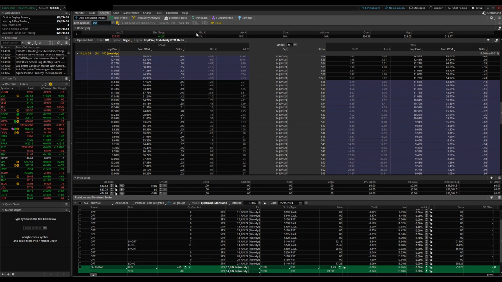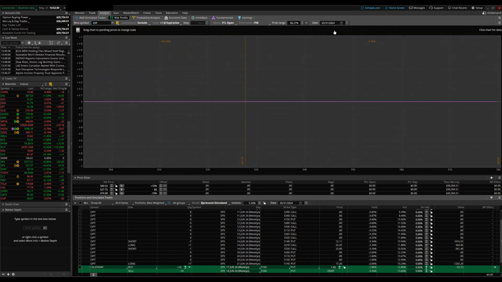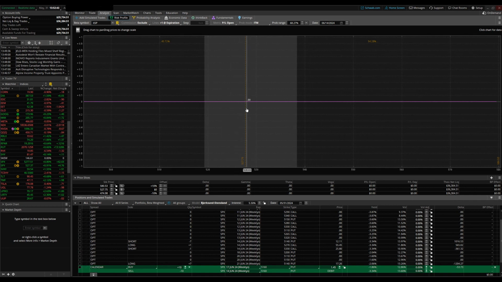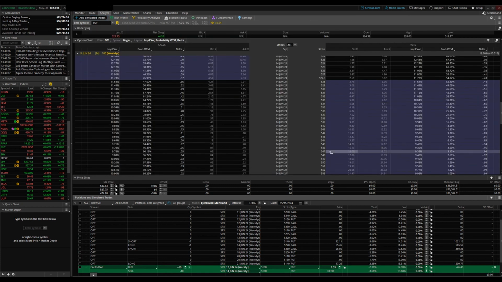Now, of course, it's still the same thing. We can go over here to risk profile, put in our date here, June 14th, right? And then we can go, okay, so 51.27 or 51.30 down to 519, right? So 530 to 519 is 11 points. So roughly speaking, we're going to do a 5-point spread. So let's just put on a 5-point spread.